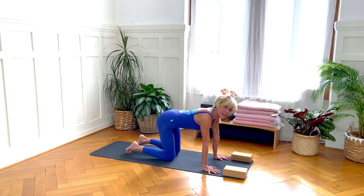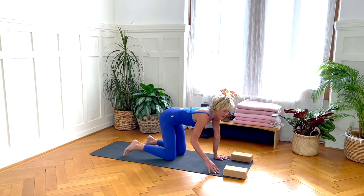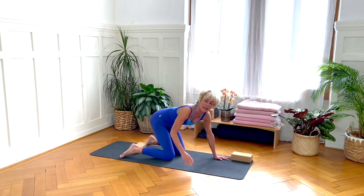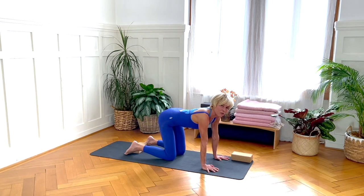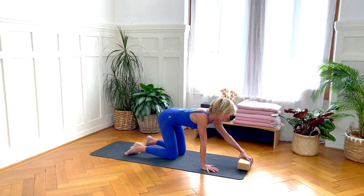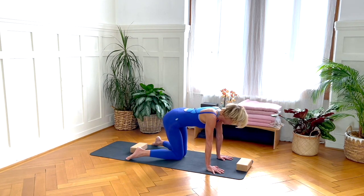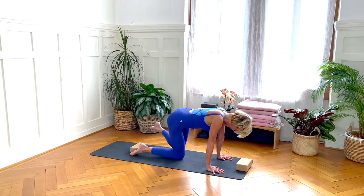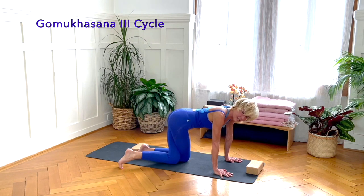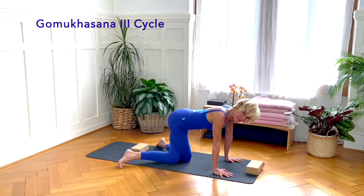All right, now gently, when the legs are tight, well, the lower back and hips are tight too, so we're gonna work on that now, and we're gonna move the block back here. If you find the block uncomfortable, you can always take a bolster or fold up some blankets or put blankets on the block. So from our hands and knees, we are going to bring the knees closer together and make the feet apart, and then lift the left knee up completely and cross the left knee behind the right. Now move your right foot to the other side of the block.